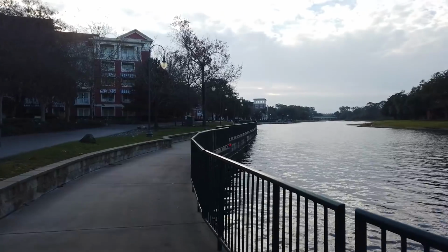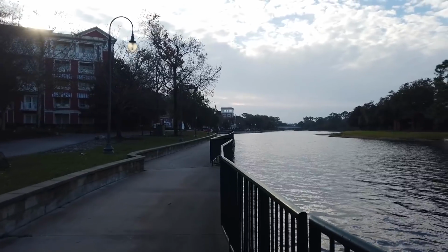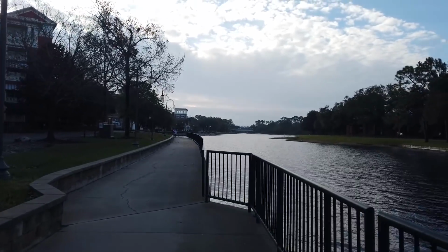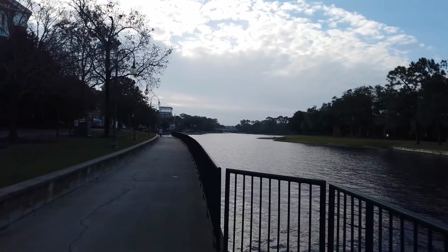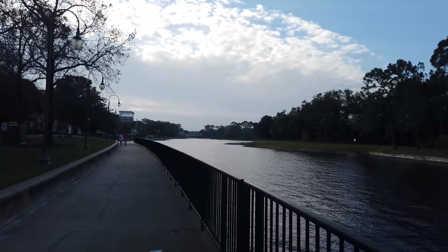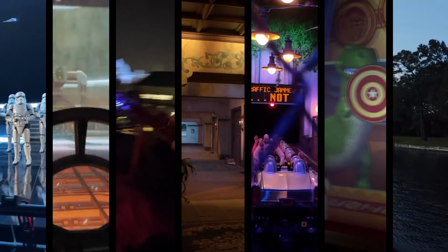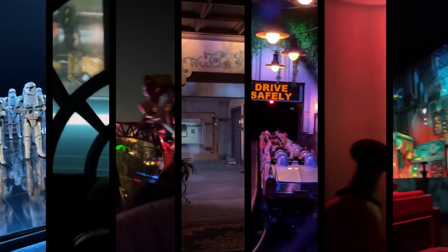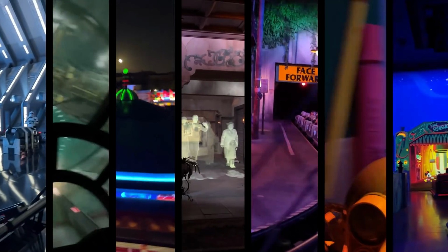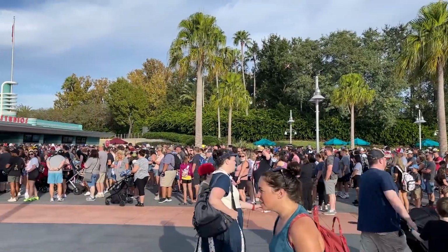But it's important to get to Hollywood Studios early, as we've shown time and time again with different experiments, different videos. That park is very difficult to navigate right now. Even if you purchase Genie Plus, it is very tricky because there are so many big e-ticket attractions there: Rise of the Resistance, Millennium Falcon Smuggler's Run, Slinky Dog Dash, Tower of Terror, Rock 'n' Roller Coaster, Toy Story Mania, Mickey and Minnie's Runaway Railway. Those are all some of the most popular rides at Disney World, and they're all in the same park. So this park tends to get very busy with very long lines, and it's very hard to strategize.